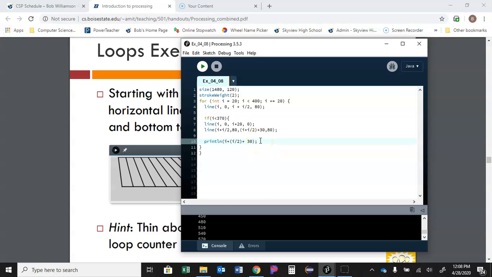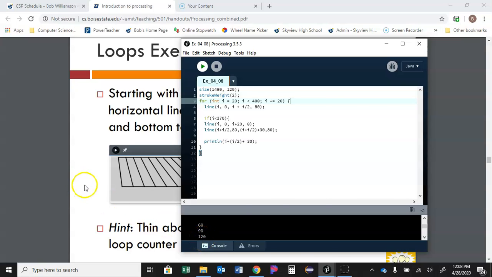For some reason that doesn't quite make sense to me. Let's look at I again. I is 20. We're inside our for loop, so that's 10 plus 20 is 30 plus 30 should be 60. So then the first value should be 60. That's right. The next value, let's see, so I jumps up to 40. Half of 40 is 20 plus 40 is 60 plus 30 is 90. So it jumps up to 90, so it jumps up by 30 there. Okay, so that's how that value works. So you can kind of get an idea of what is going on in your code by doing these print lines and walking through them.